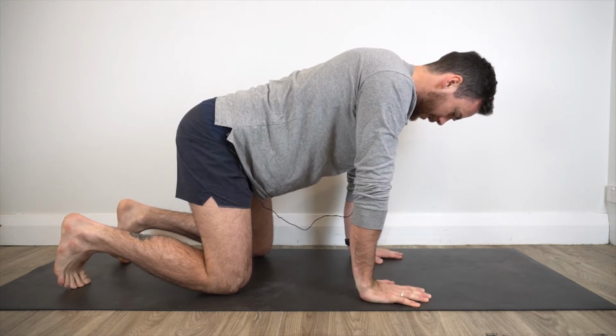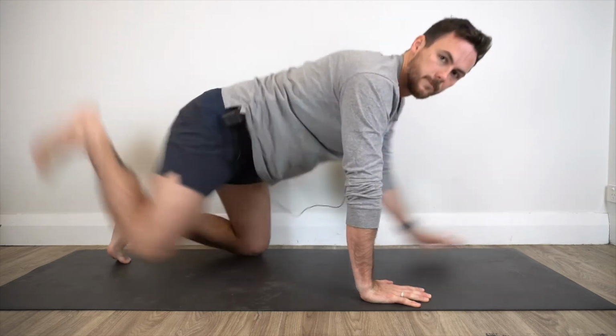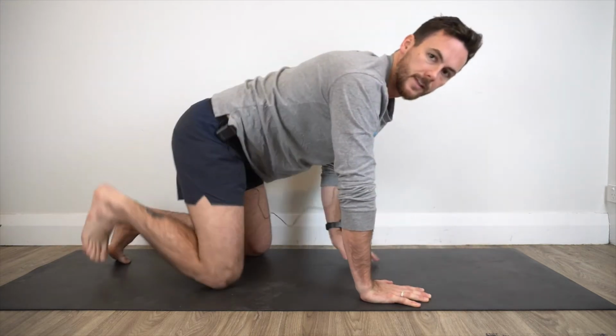What I see a lot of is this. See how my low back comes into that really big arch, that sway back? That's no good, man. That's absolutely trash. What I need you to do, use that core brace we've talked about a couple of times, bring it on, right? And then stay rock solid and rigid through your low back while we move an arm and a leg.